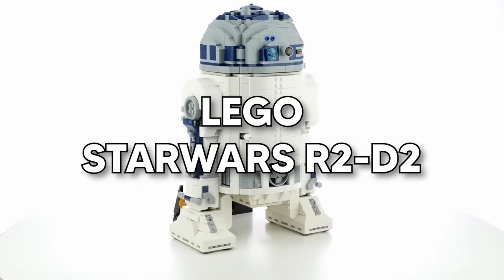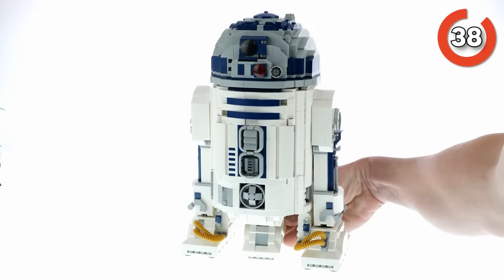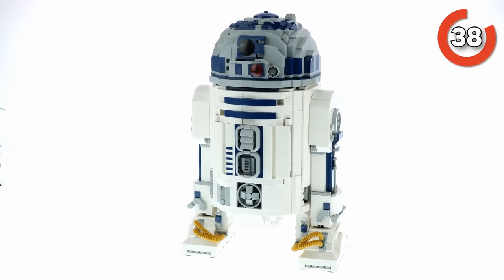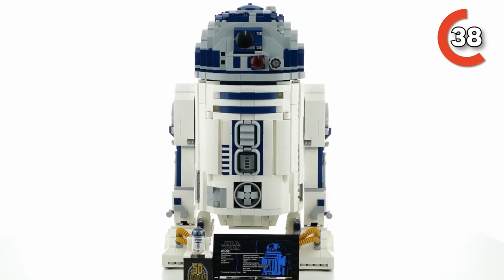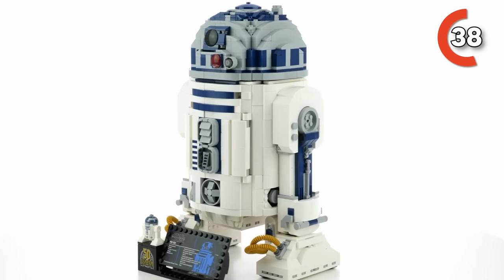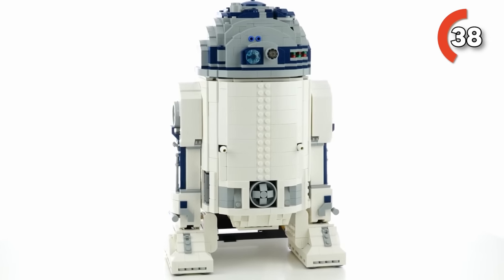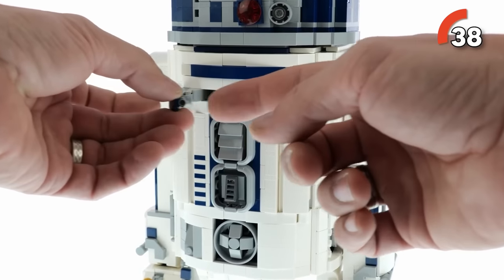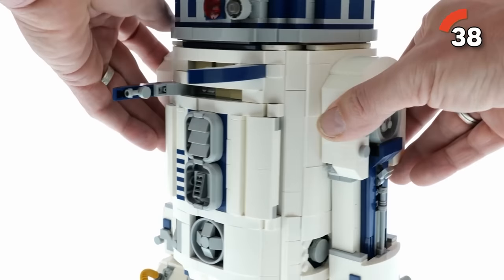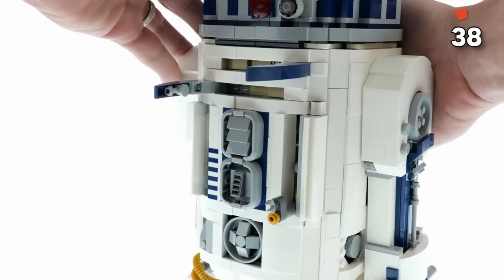Let's go over to Star Wars with R2-D2 — the legend himself. This 2012 R2-D2 model burst onto the scene unexpectedly and made a huge impact. With its stunning display complete with a plaque and an extra R2-D2 minifig, it quickly became a collector's dream. It's not just valuable — it's downright gorgeous, and considering the time and effort it takes for the incredible final result, this is very much a satisfying feeling when you actually finish it. It's a must-have for any Star Wars and Lego enthusiast. The most satisfying part is the small nitty-gritty details when actually making the R2-D2 — even some of the pieces, like the coils at the end of his leg, are pretty cool just to play with.